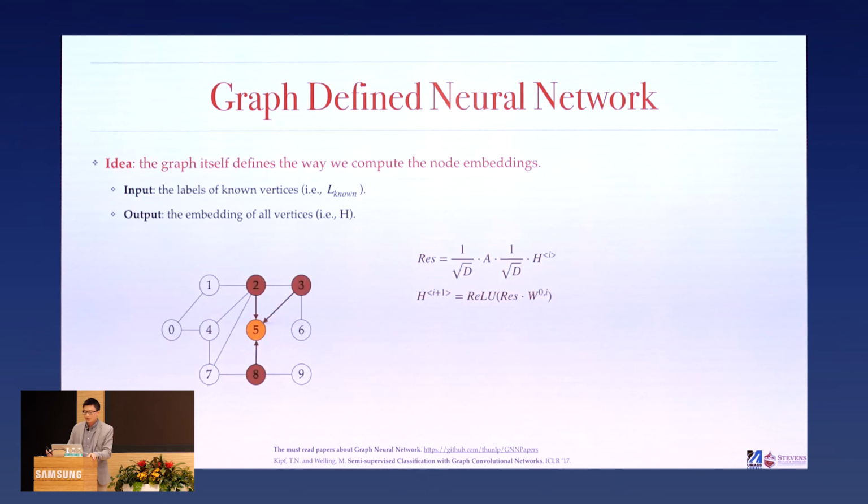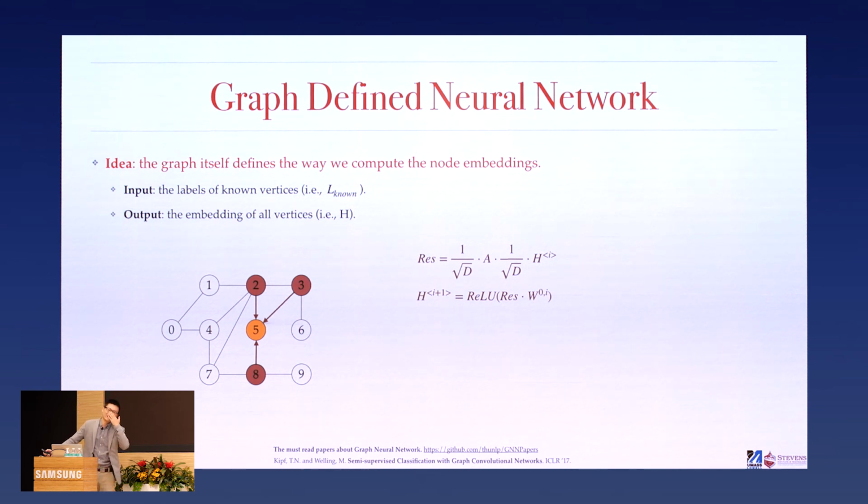So then I think there are a couple of folks from graph signal processing, GSP, in 2009. They say, okay, why don't we convert the graph into the signal domain or frequency domain and do the computation? How it works is they use the graph to define the way you do the computation. So basically, assuming you have the first node 5 and then you work on 2, 3, 8. So the formula is 1 over square root of D, multiplied by A, multiplied by 1 over square root of D, and multiplied by H. It's basically gathering an embedding from the neighbors, because it's A multiplied by H. H is the embedding of every node. A is the adjacency matrix.